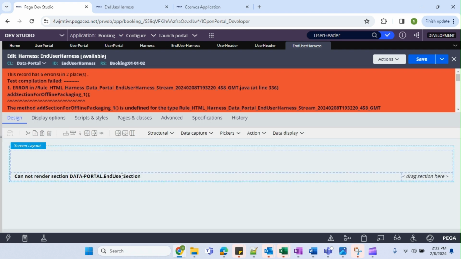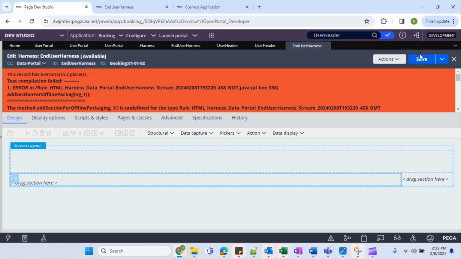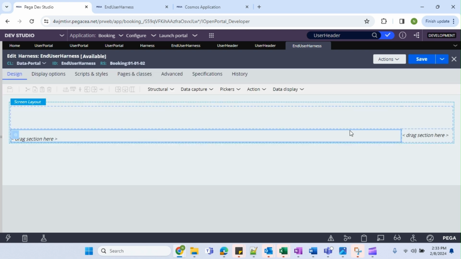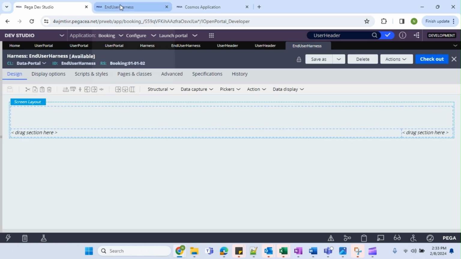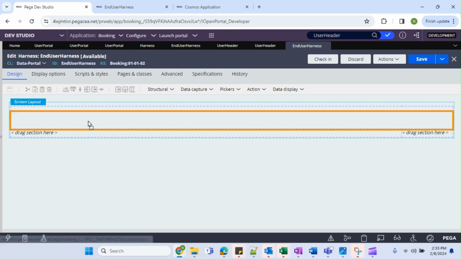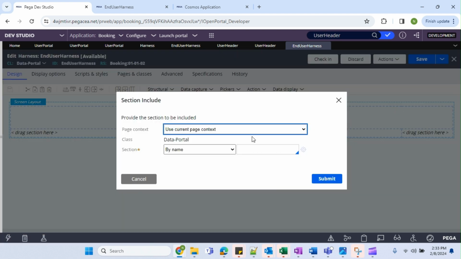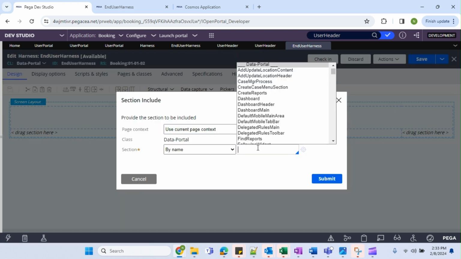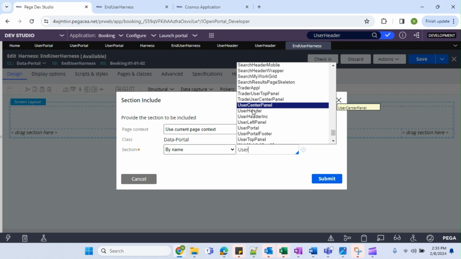I'll just remove the other two. Yeah. Now I'll go and section here, and I'll use user header.